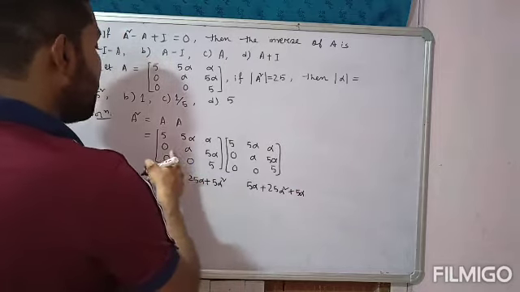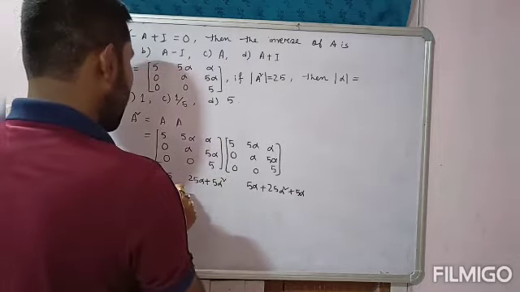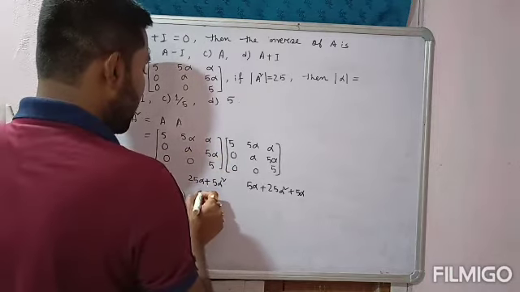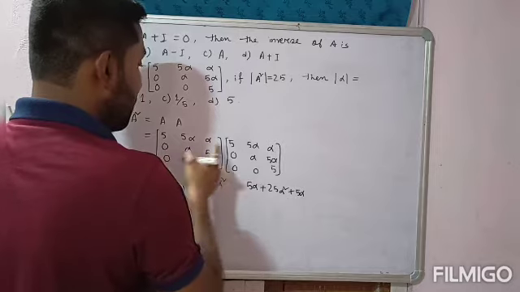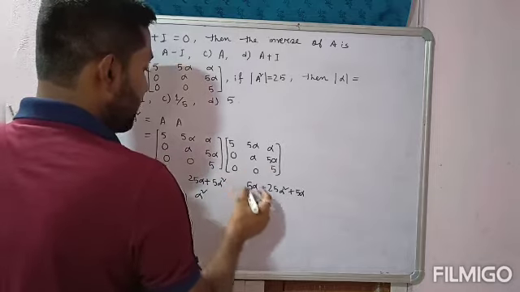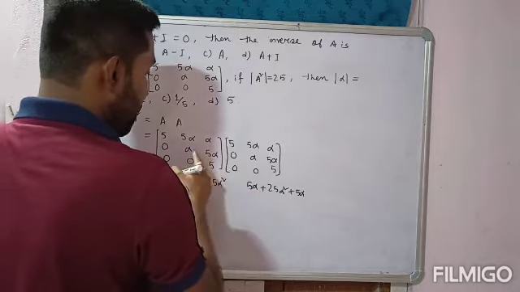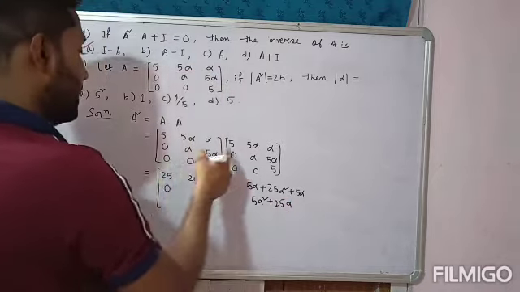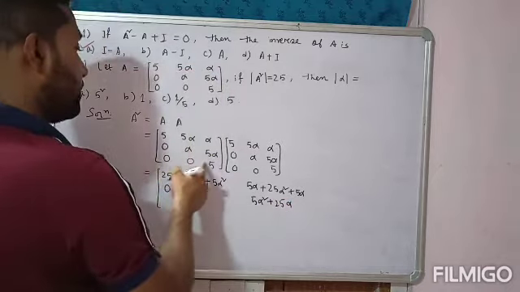Now second row, first column, 0 0 0, this will be 0 only. Second row, second column, 0 alpha into alpha square. Now second row, third column, 0 5 alpha square, alpha into 5 alpha, that is 5 alpha square plus 25 alpha. 0 0 0, this one is 0 0 0 0, this one is also 0 0 0 5 5, that is 25. So this is the value of A square.